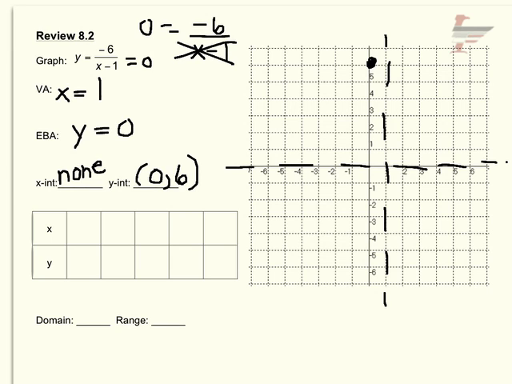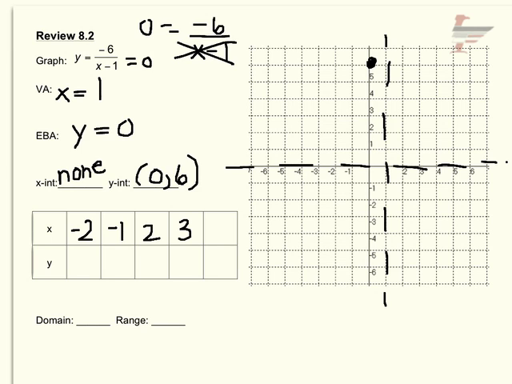Then I need to test some points, and really once I have this first point, if it's a basic, simple rational function, I do know that I'm going to have a hyperbola branch here, and that's why having these asymptotes in is nice, because it gives you a feel for where the pieces of your graph will fit. So wherever your vertical asymptote is, test the points to the left and to the right. I already have this point to the left, so maybe I would test -1 and -2, and then +2 and +3. And you can certainly do as many points as you want.